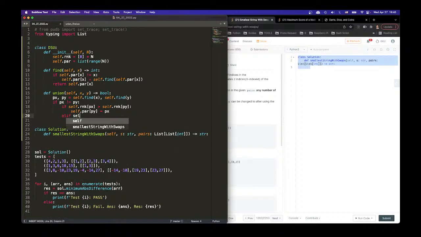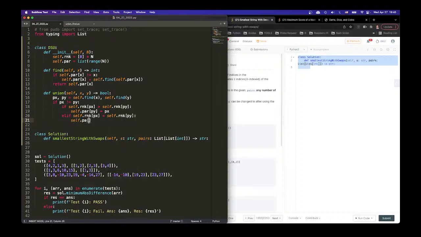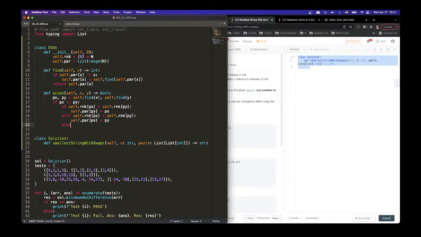So elif self.rank px is smaller than self.rank py, then we make the parent of px equal py. Else, the ranks are the same.